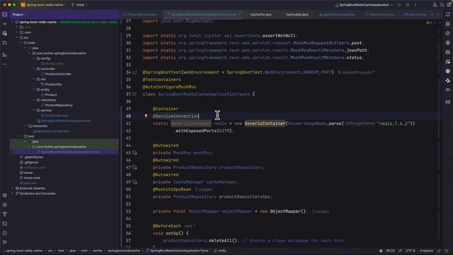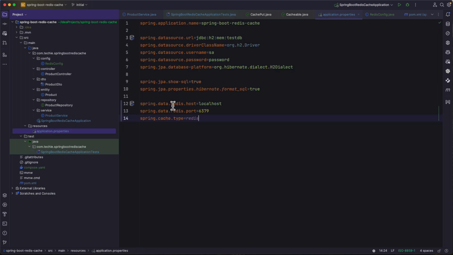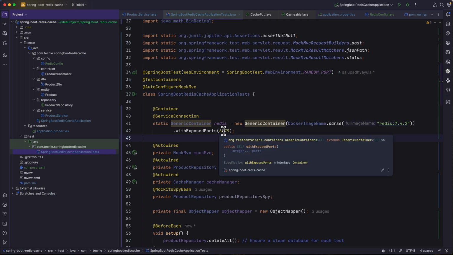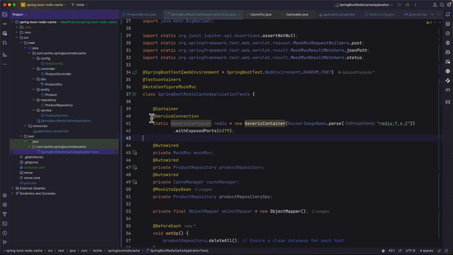What this annotation is going to do is make sure to bind the connection properties of this Redis container to the Spring Data Redis host and port properties, right? Before the use of the ServiceConnection annotation, we used to manually map the port and host properties inside our integration test, but by adding this annotation, we don't need to do this anymore, and it is done out of the box.